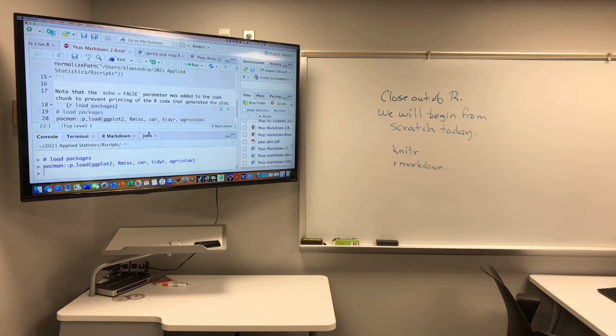Failed to install ggplot. That's just weird. Okay. So now that's there. It wasn't even in there.